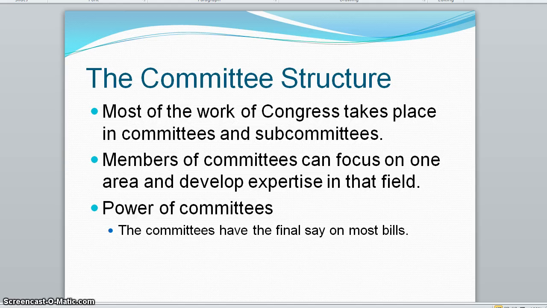Congress gets most of its work done in committees and subcommittees, allowing for specialization and division of labor in reviewing thousands of bills. Congressional committees are often called little legislatures. They're trusted with the expert review and final say over pieces of legislation. They are only rarely deprived of control over bills they have guided through the system, though a procedure for doing so, known as the discharge petition, does exist.